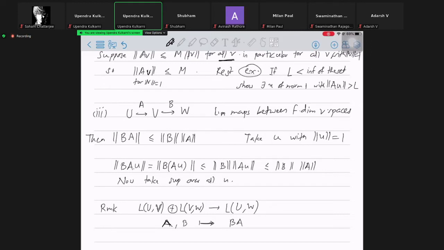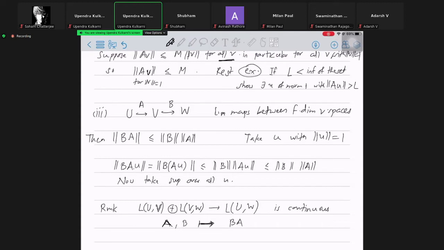So this is a composition or multiplication map, multiplication of maps. So this is continuous. Why is this continuous? The exercise here is going to do this using operator norms. But there is a very basic reason why this is continuous. In order to check continuity, I can use any norm I like, no?